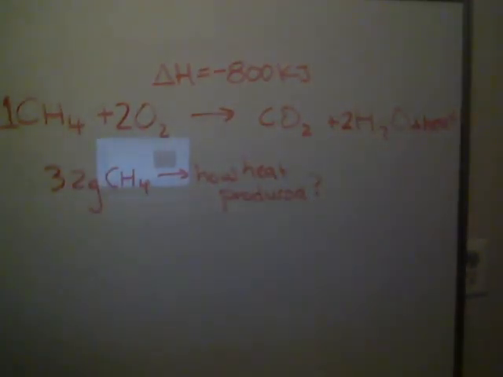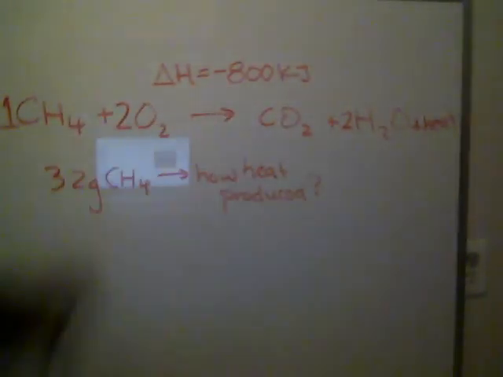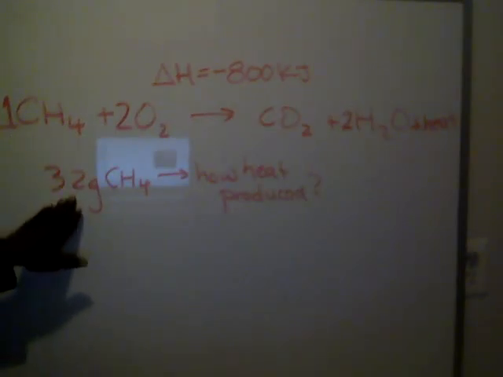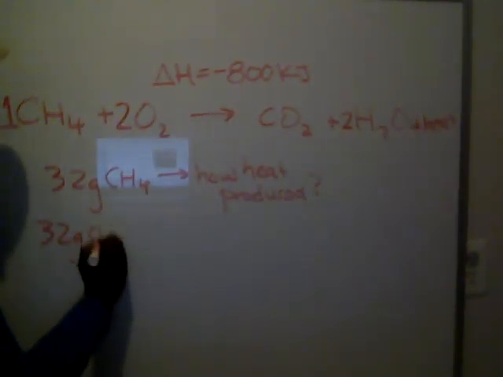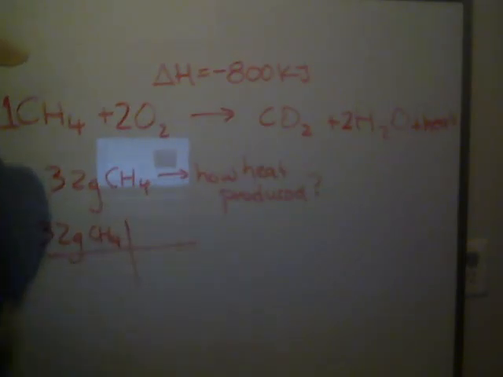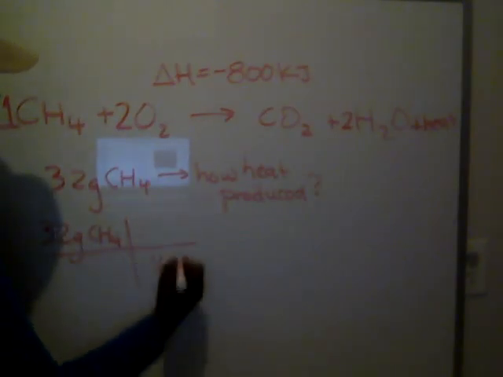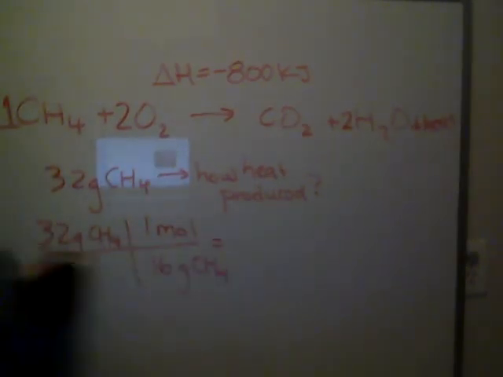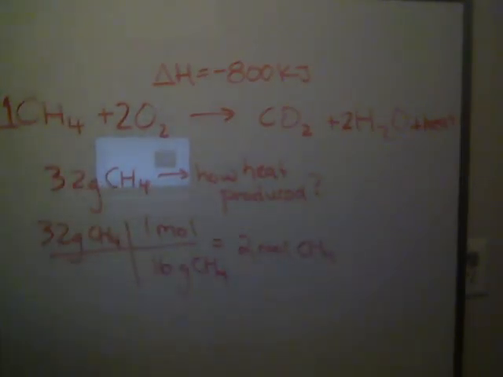Okay, so what we want to figure out, it's almost like a recipe. If we have 1 cup of methane, we can make 800 cookies. You can think of it that way. But we want to figure out how many cups or how many moles of methane we actually have. We have 32 grams, but this equation is in terms of moles. So we first have to convert this into moles. So we add up the weight of carbon and 4 hydrogens, so that should be 16 for the weight for 1 mole. So when we divide, 32 divided by 16 is 2. So in fact, if we have 32 grams of methane, we actually have 2 moles of methane. We have double what we actually need.